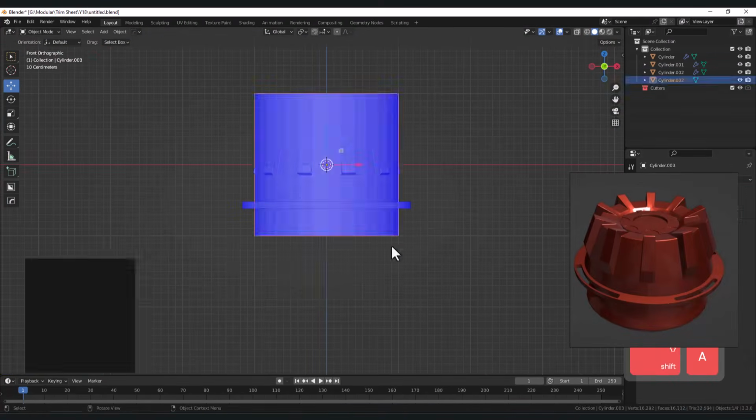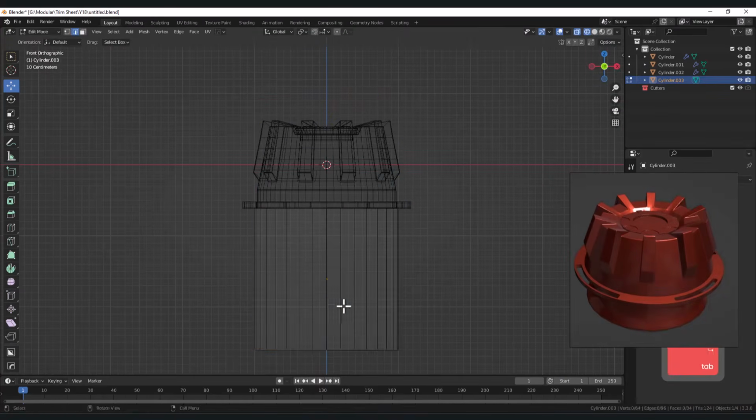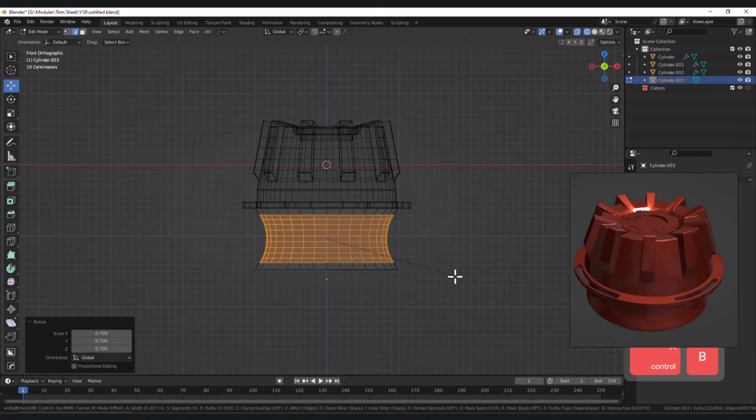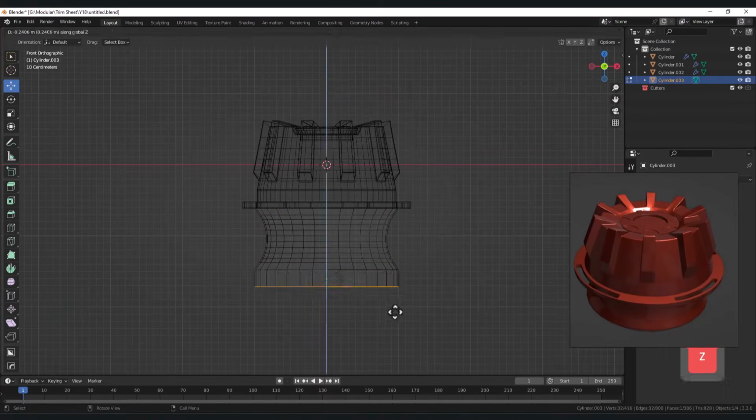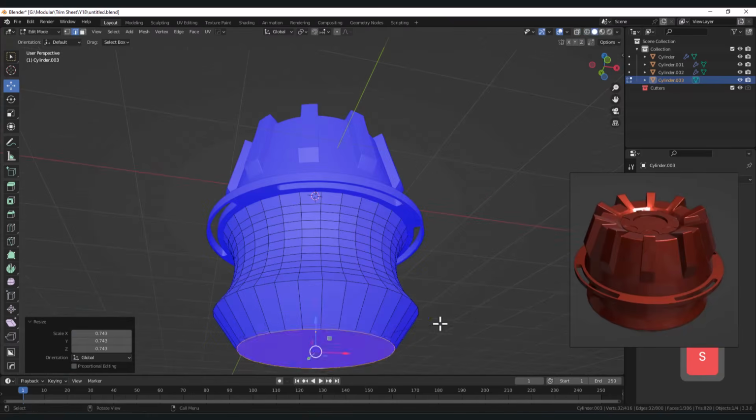For the bottom part of the mesh, we create another cylinder. Then, by adding a loop cut in the middle, scaling it, and applying a bevel, we achieve the desired result.